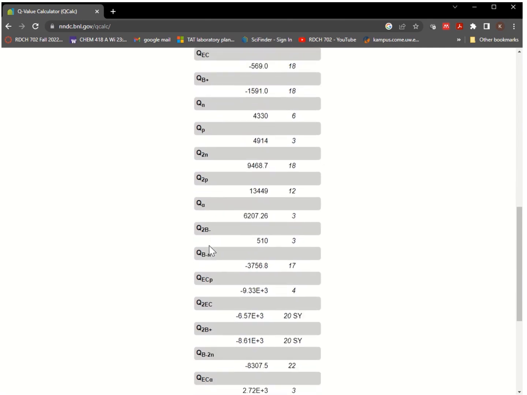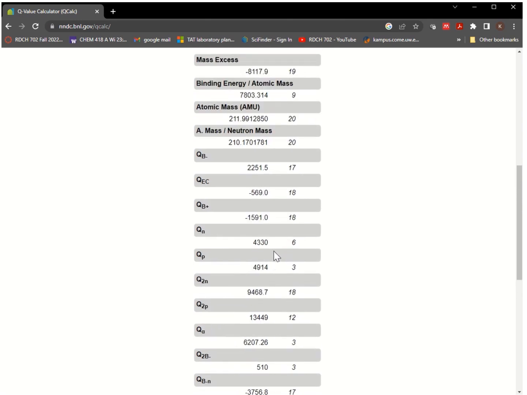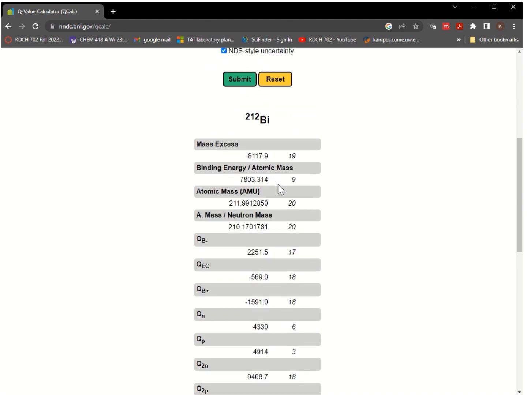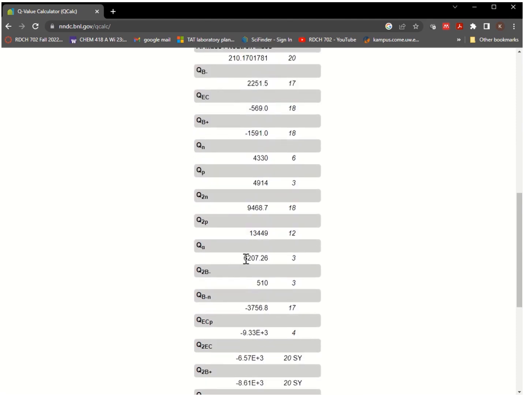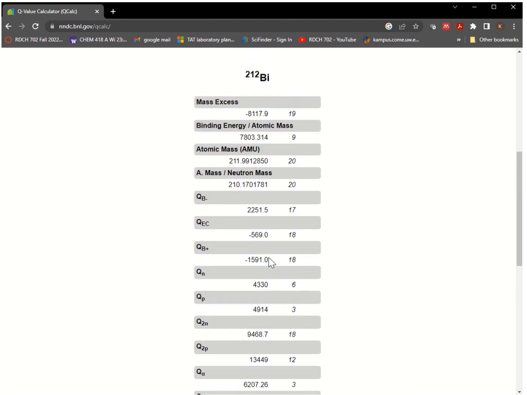Decays that are calculated doesn't mean that they all will be seen, but any reaction that's positive does have a possibility, thermodynamically speaking, of occurring. And for bismuth-212, I want to note that beta minus has a positive Q value. And again, these Q values are in keV. They're not explicitly listed, but these values are in keV. And the alpha also has a positive Q value. This isotope does in fact branch. It decays about 33% by alpha and the remainder by beta minus.